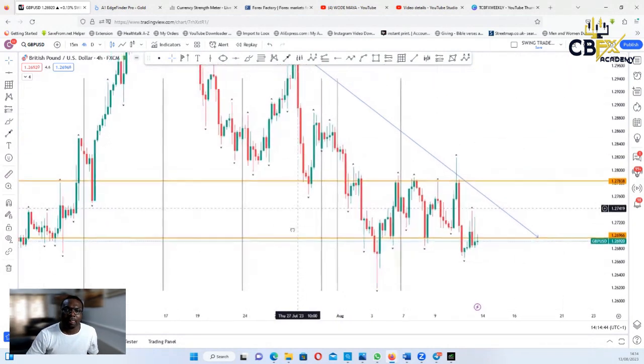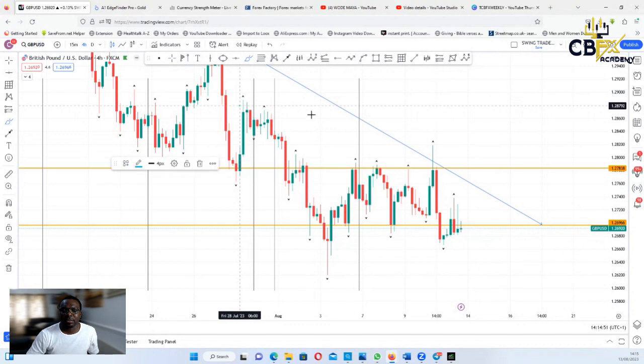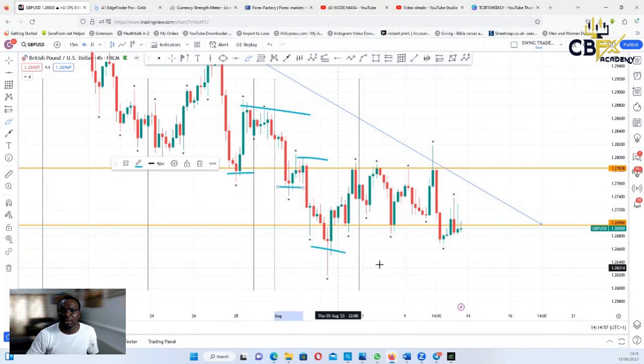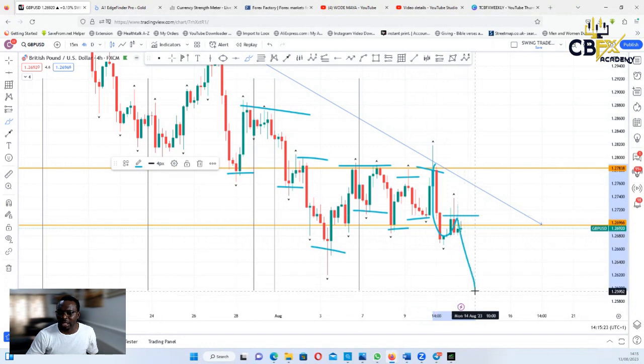Okay, now let's look at the technicals first. We have the market creating structure here. We can see that the market has been creating lower highs and lower lows. Then the market pushed up to create another low, and then failed to create a new lower high, and pushed up a bit to create a new higher high, and then dropped again. So we now have consolidations around here until this structure was broken by this drop, and now we have another push up there, creating a slight lower high here to go to a lower low.